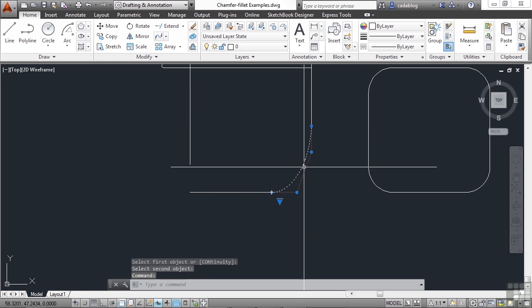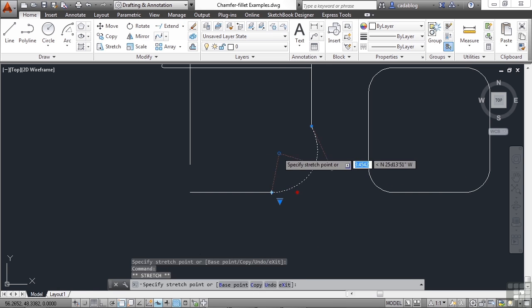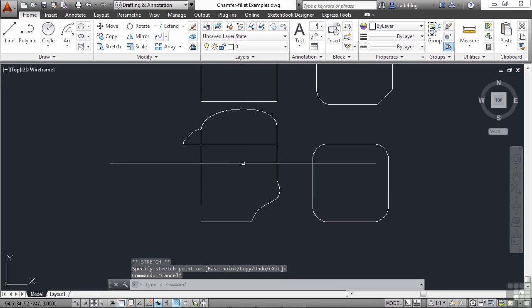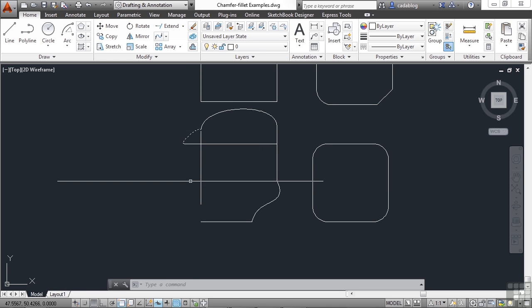Now these are splines, so you can go and you can edit them in different ways. We'll talk more about splines in a different section. But if you have 2 objects, and they can be lines, polylines, or arcs, you can use the fillet command or the chamfer command on them to close them up around the edge or put a corner on it.